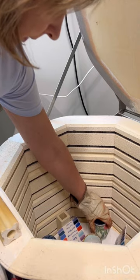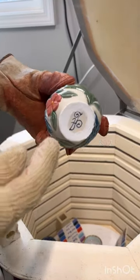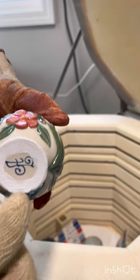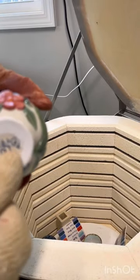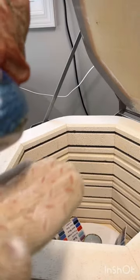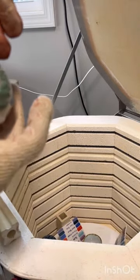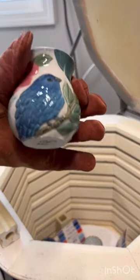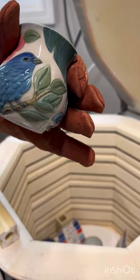So these are the results from using the wax resist with the alumina hydrate and it does work. It just leaves that dust on the bottom of your pieces. I will try that with some porcelain pieces that I have that has a lid so they won't get stuck, and it's better than using just the powder itself.